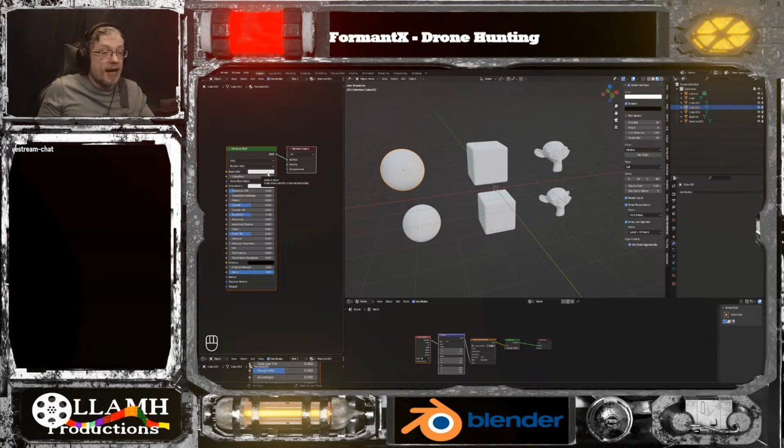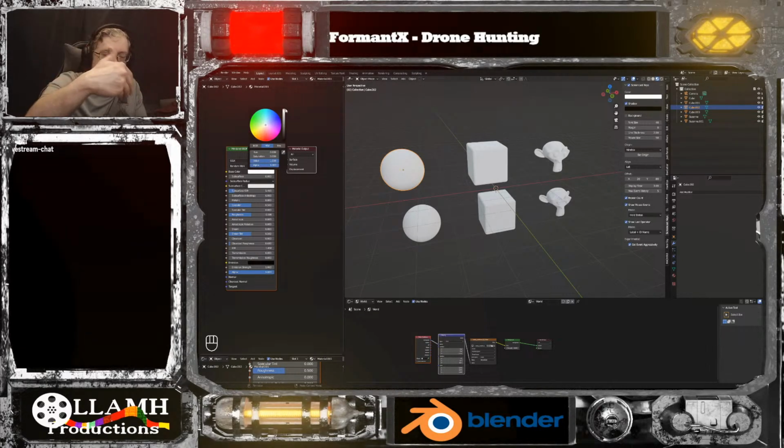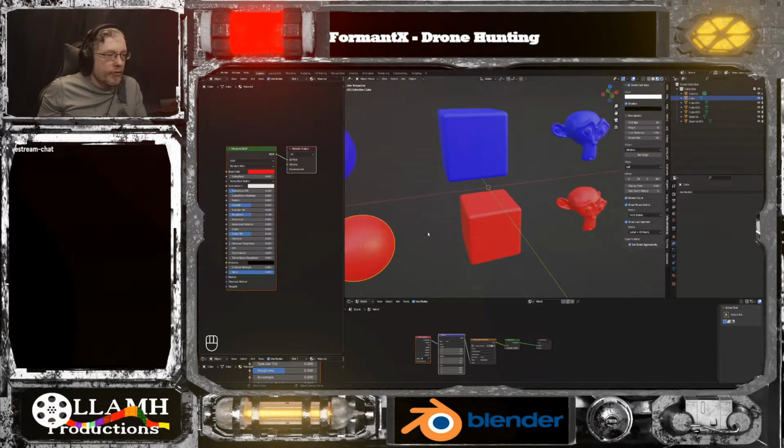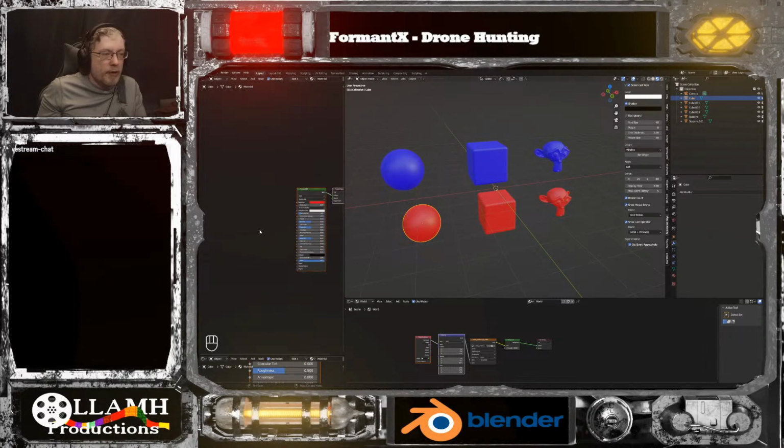Now, the base color, otherwise known as the diffuse. Basically, this is when light hits this object, how does it react with it? If it's pure white, it's going to reflect all of the light out into the person's eye, into the camera and stuff like that. If it's blue, it's going to absorb all of the blue color and reflect everything else. If we come down here, we can say, okay, well, red, and boom. So that's pretty simple.